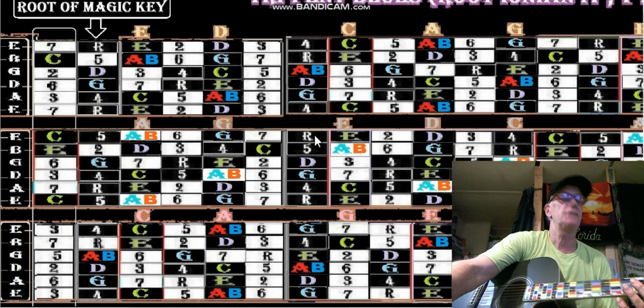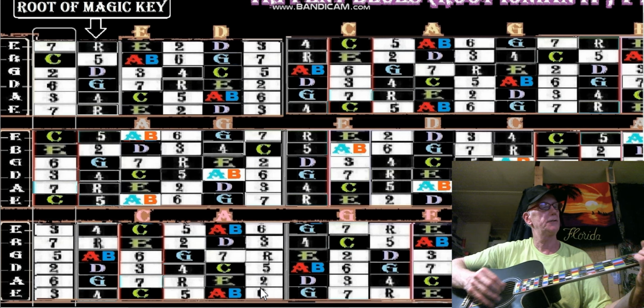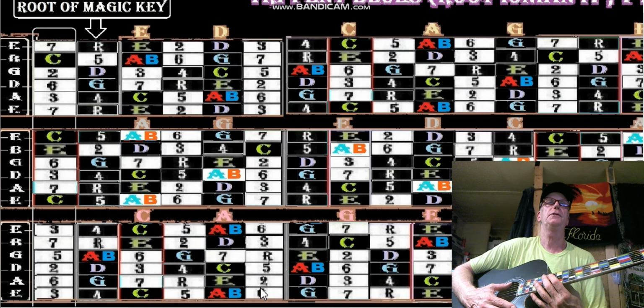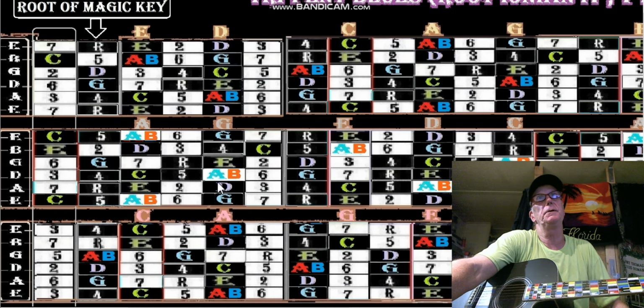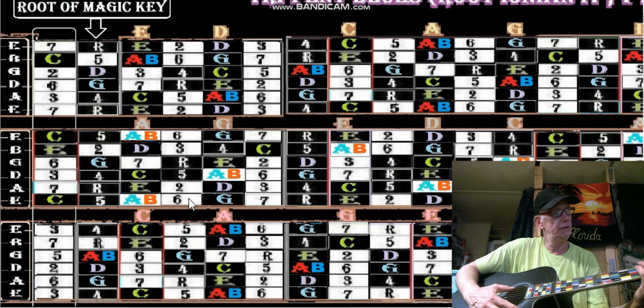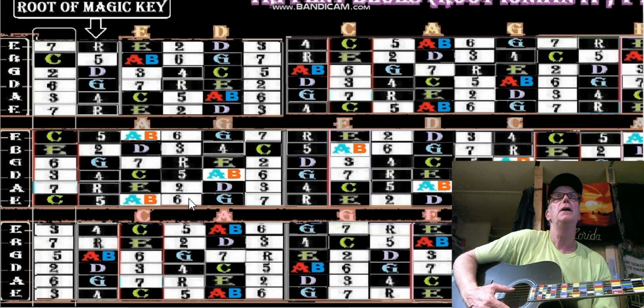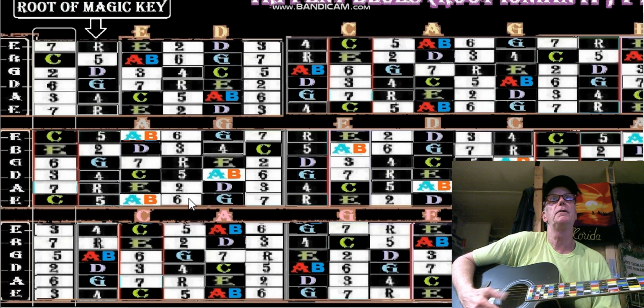Now, I don't know why it seems like we're on an E flat there. Because the magic key should be, well, I think we're on the fourth there. So we go to the G-shaped fourth, and then we go to the A-shaped fifth. That's what it is. So let's look at the blues note. We start, root goes to 6 here. We started on the second string, 6, 7, root. So now we're on the F.